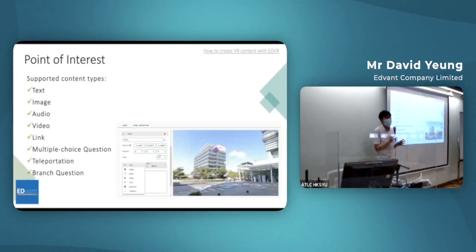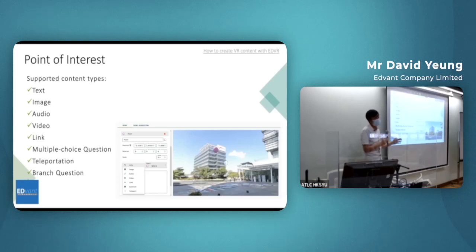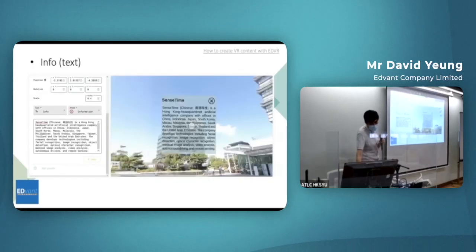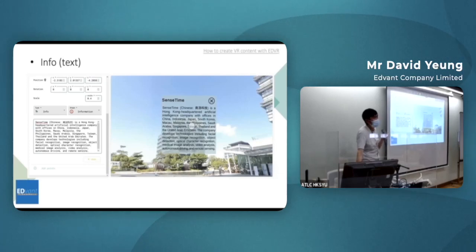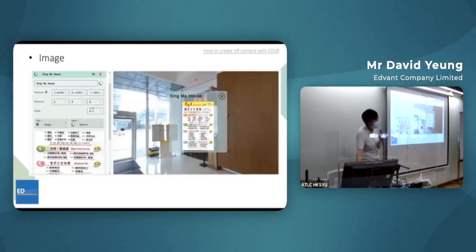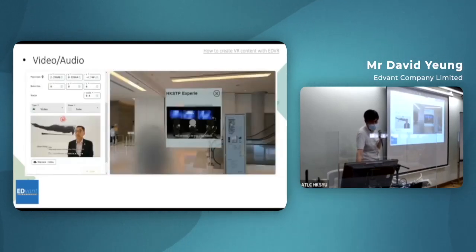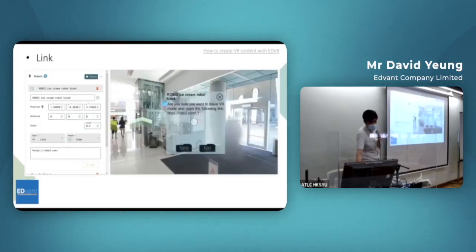Currently, we support 8 types of points of interest: text, image, audio, video, link, multiple choice, teleport, and branch. And we have seen the info points before about the Chow's Cow information, and image point for the Italian restaurant or McDonald's. Video, it works similar to image, so we will not be showing it.